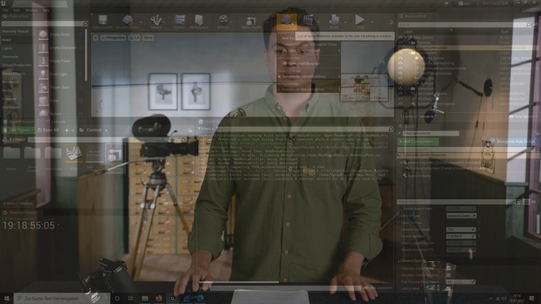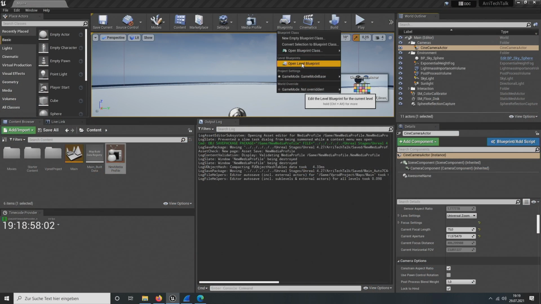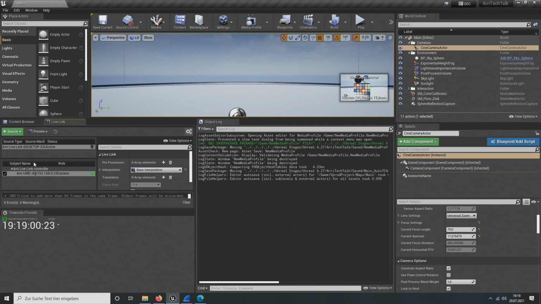Now, there are a couple of studios out there who might want to do some more sophisticated workflows in Unreal Engine, so they want more control over what metadata is coming in, how and when, and what am I going to do with all of that metadata. Because what we've seen now is, okay, the live link plugin emulates the camera, it translates the values from the real camera to the virtual camera, but what if I want to do something with all of that metadata before applying it to the camera? So, let's jump into blueprints because we're also offering a live link less workflow.